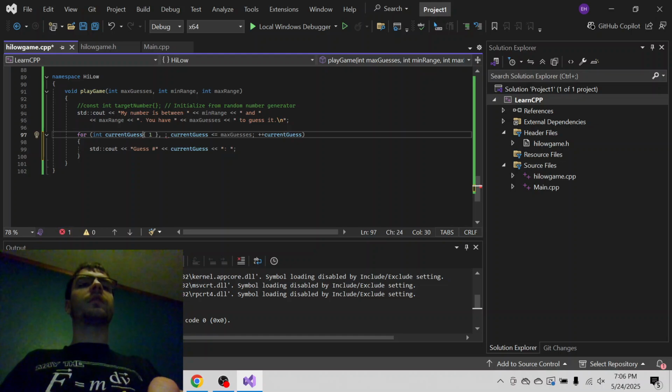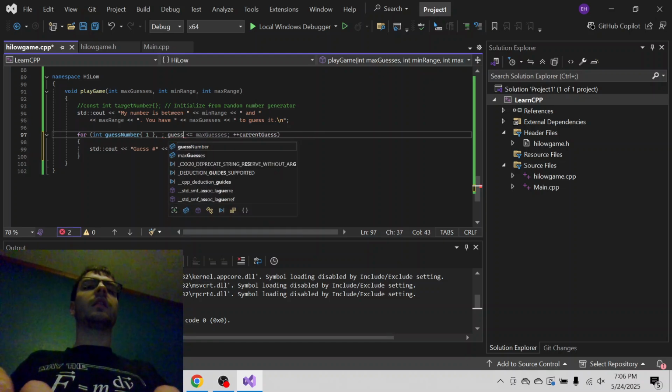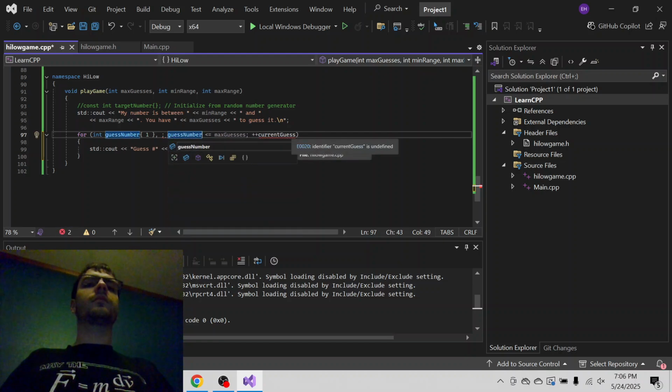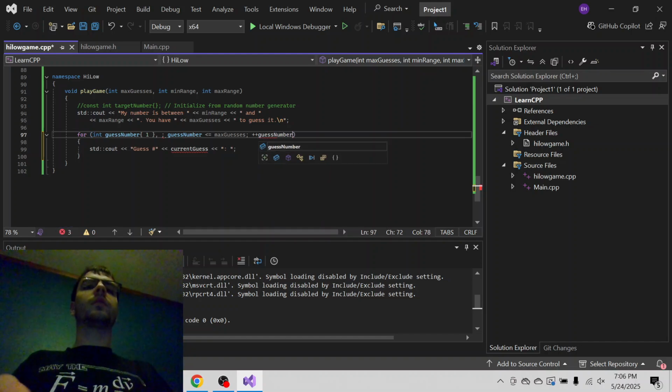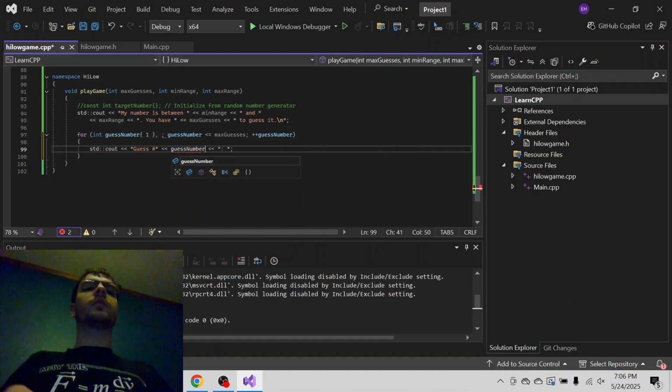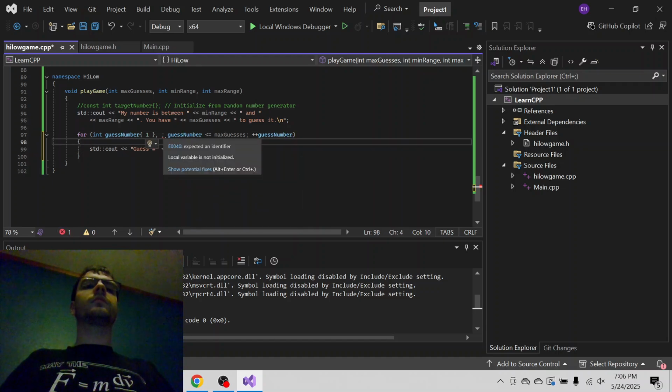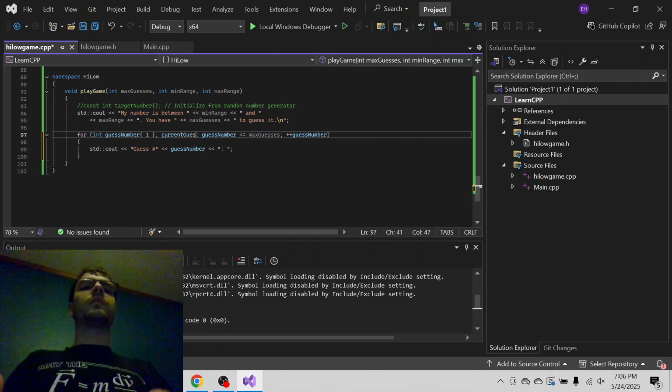So that's current guess, or oh, this should just be guess number. Guess number. Guess number. And current guess should be whatever, 0.